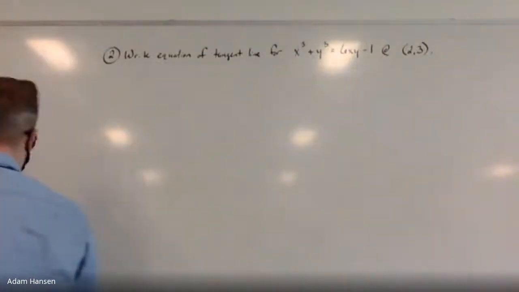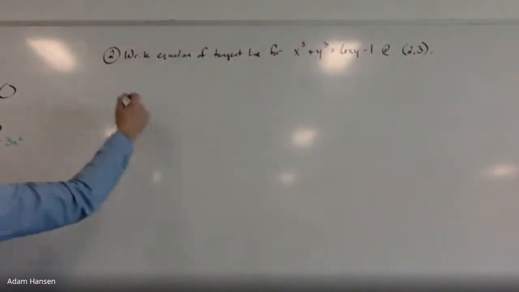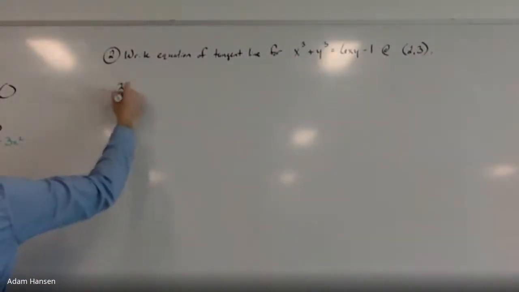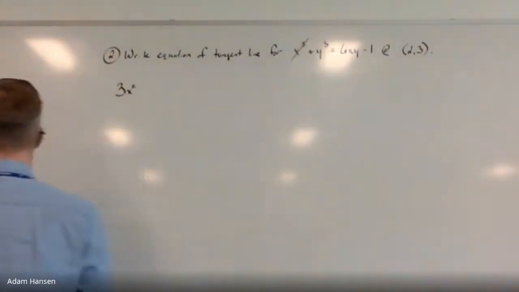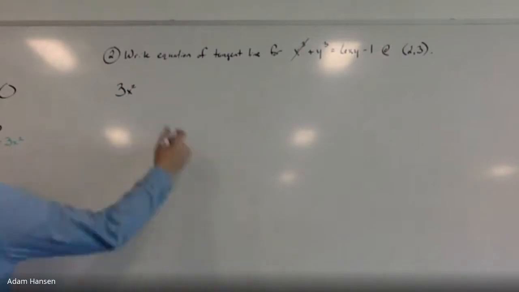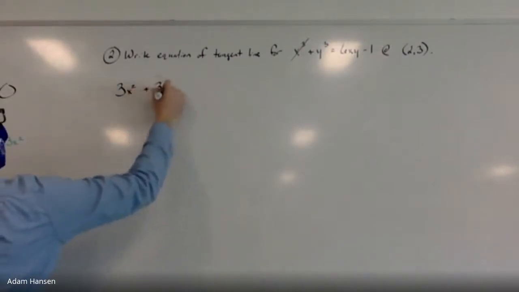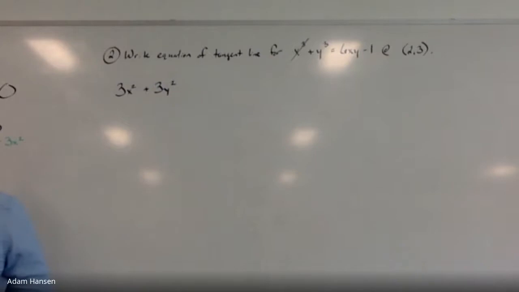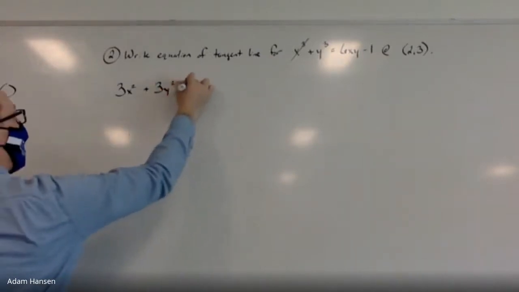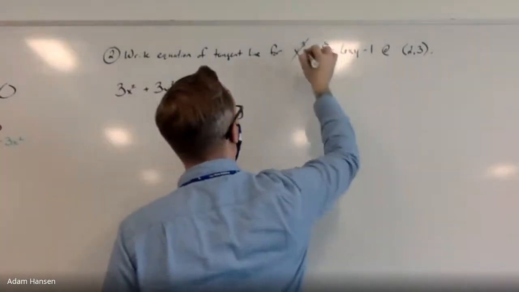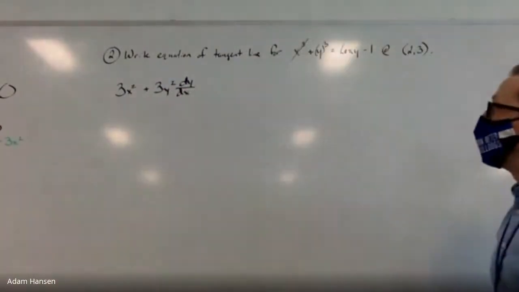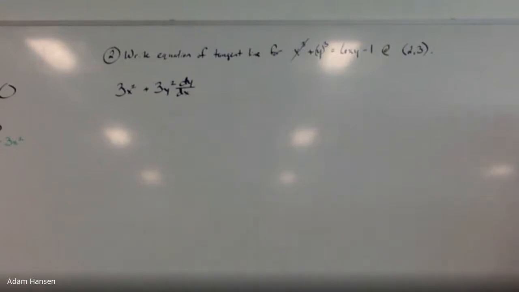What's the derivative of x cubed with respect to x? 3x squared, okay. What's the derivative of y cubed with respect to x? We have to use chain rule, so bring down the 3 first. 3y squared is part of it, and what else? Times dy/dx. Treat the y like your inner function. Do the power function derivative first, and then multiply times the derivative of the inner. The derivative of y with respect to x is just dy/dx.